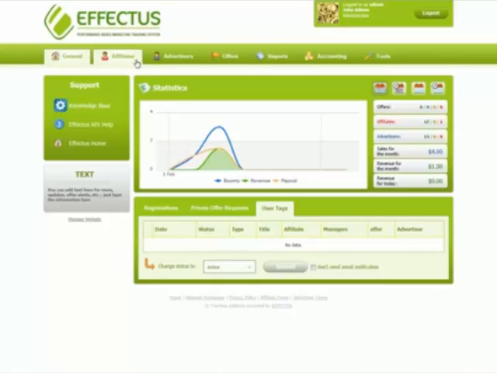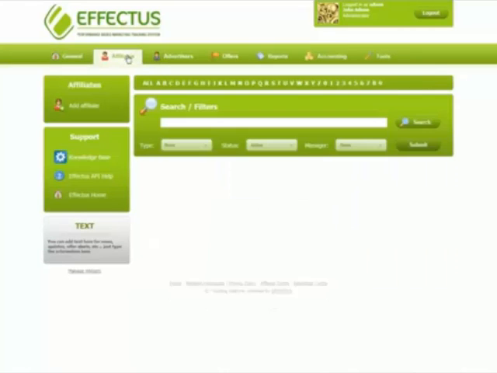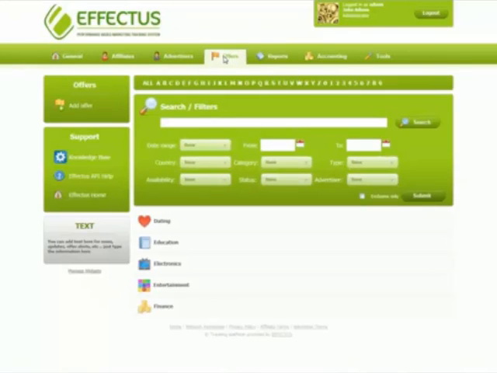Under the Affiliates tab up on the top here, this is where you can add, search, or list affiliates. Then there's the Advertisers tab, and this is where you can add, search, or list advertisers. Under your Offers tab, this is where you can add, search, or list offers. Once you have an offer on the page, you can edit the offer, add creatives, or view the offer details. Under the view offer details, you can get the tracking pixel code.